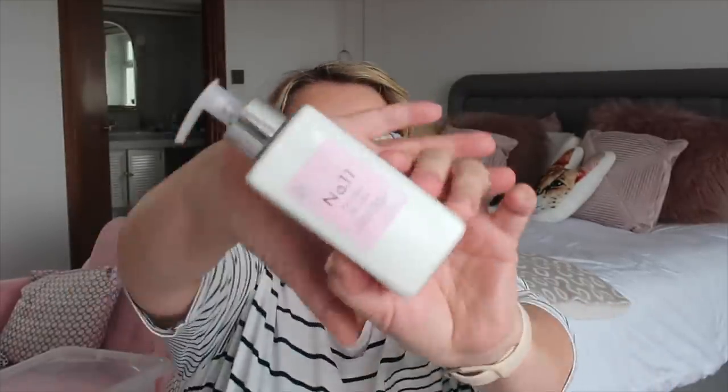I bought this Peony Blush Number 11 luxury hand and body lotion from Aldi. I've had the bath and shower gel version and it's very nice, so I thought I'd try the hand lotion. These are the Jo Malone dupes — I think they're £3.99. That's lovely. I've currently got the actual real Jo Malone Peony and Blush Suede as a bath oil, and this smells exactly the same. It's the hotel collection range.